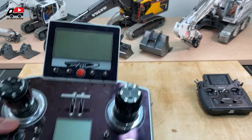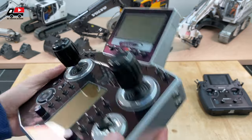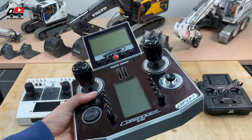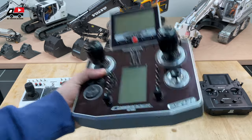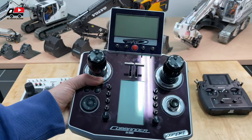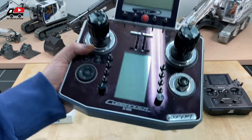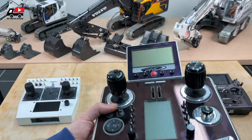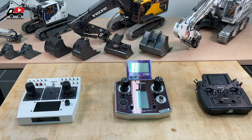This one is quite a heavy one. This is because the whole thing is drilled out of aluminum, so this is really heavy. But by the way, if you ask me, it's looking really nice and very valuable. So this is a Scale Commander, SA5000 expert version. Also made in Germany. It's a really good radio, a really good transmitter. As the Brixler does, it has lots of things you can program with it. So there is, I think, almost nothing you can't do with it. Really nice. And this is connected with the Volvo excavator.